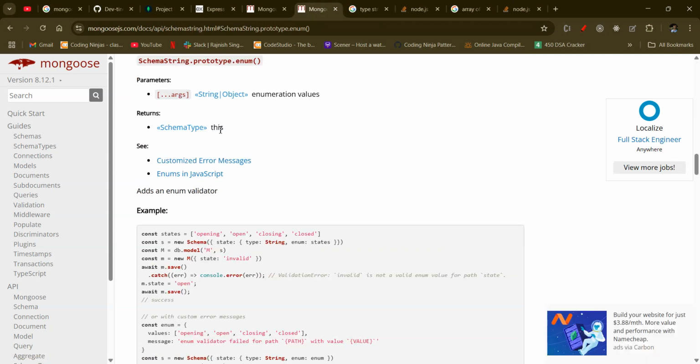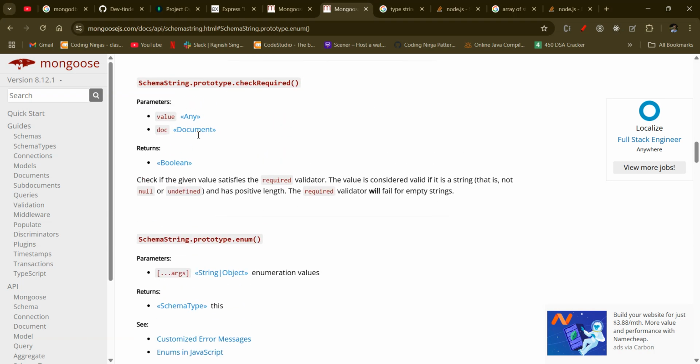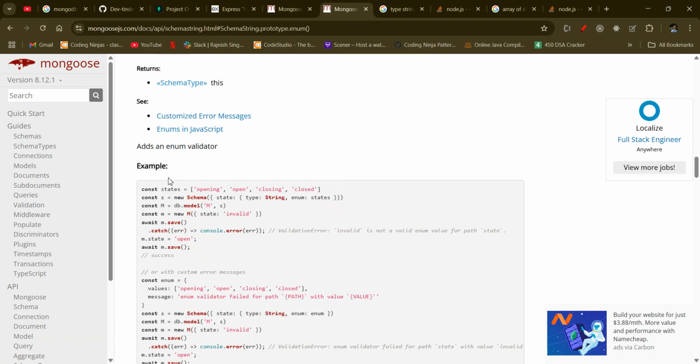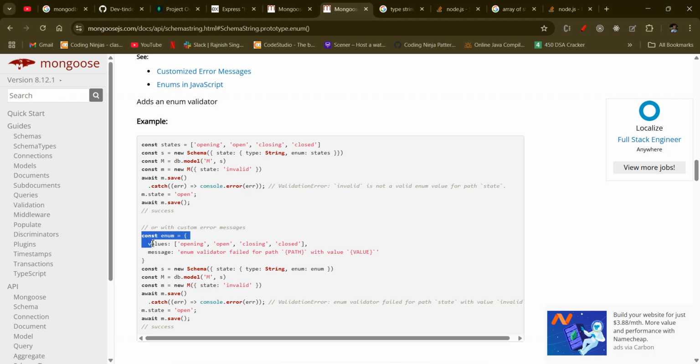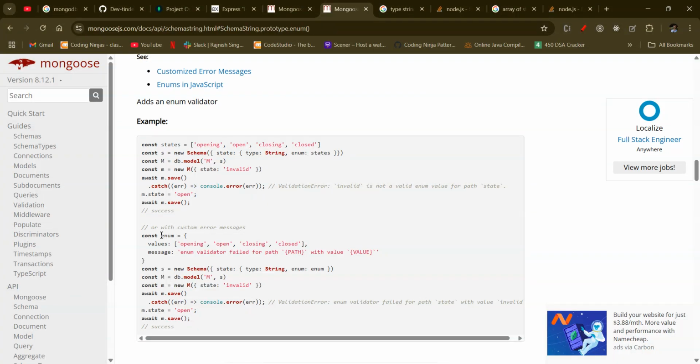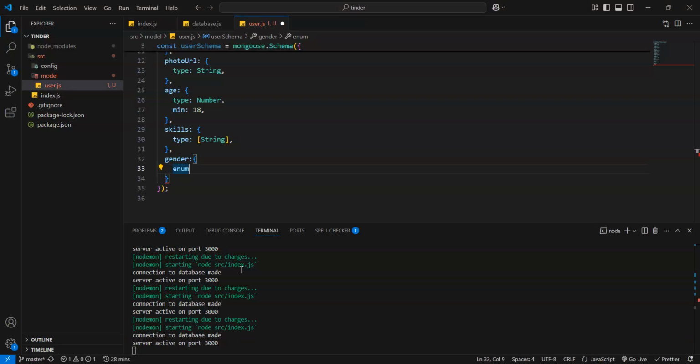So how this works is: schema string that enums, alright, const enum with custom error message. Okay, values, message, path. Let's copy this.